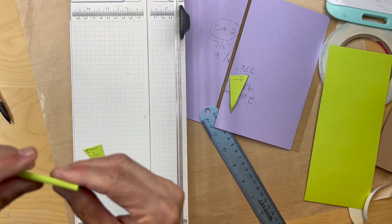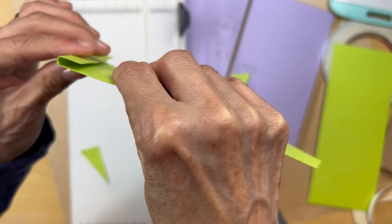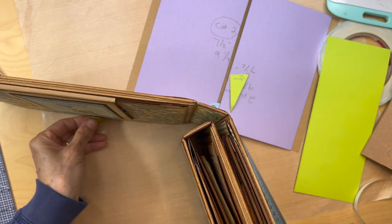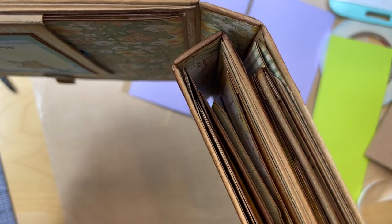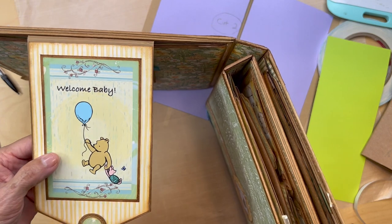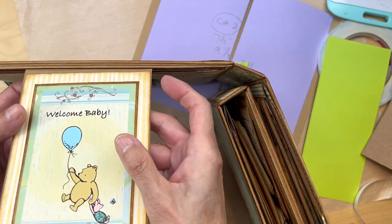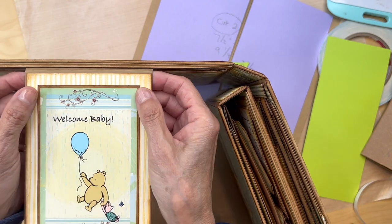And now we got a little 1/8 inch little gusset here. So I wanted to show you something. I've been abusing this because I've been showing you guys this folio, and it's torn at the top here where the gusset is. So I'm going to have to fix that because it's getting a lot of abuse going up and down, up and down.